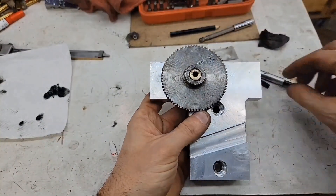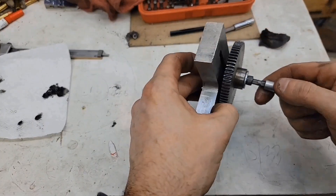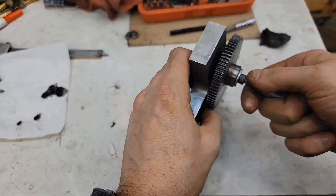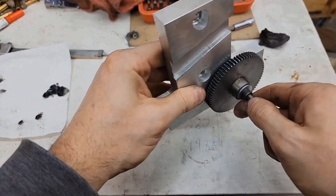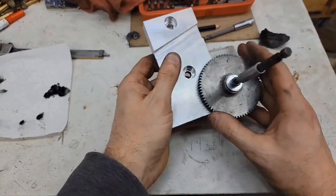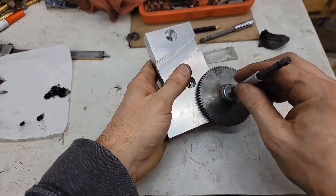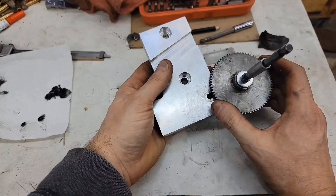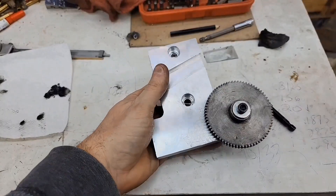So we take the gear, set it on there. Got the same screw that holds the other gears in place, so we're not using different tools inside the cabinet whenever we are working on it - that'll be nice. So a little bit of back and forth there. When it's mounted in there we'll see it work a little better. It goes over just far enough to engage with the main gear on the spindle, and then it comes back out of the way so the other gear can come up and engage the spindle. Put one gear in between - automatic reverse. I think that'll work nicely. We'll put it all together and see how it goes.